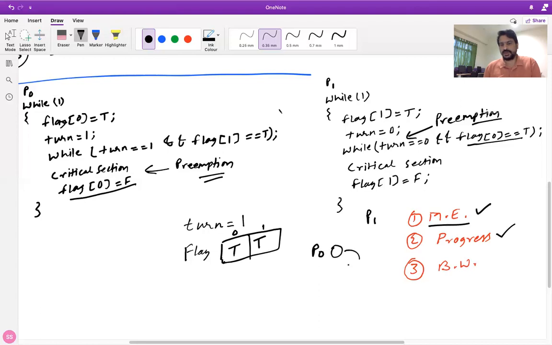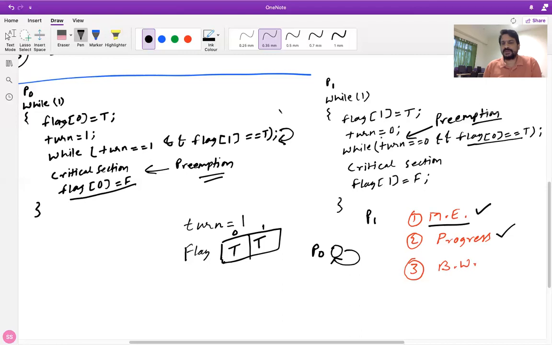Why is P0 in the loop? Because P1 has already shown its interest and you are not allowing it to execute, and P0 is coming and executing it. So we are not allowed. Now the same thing will happen. Let's see. So P0 is in the loop, right? Can P1 also be in the loop? Let's see. P1 is executing right now because here it is in the loop, so no need to execute the next condition.